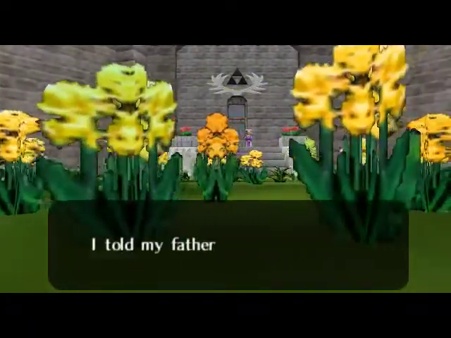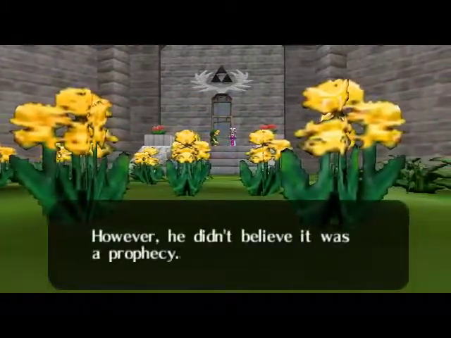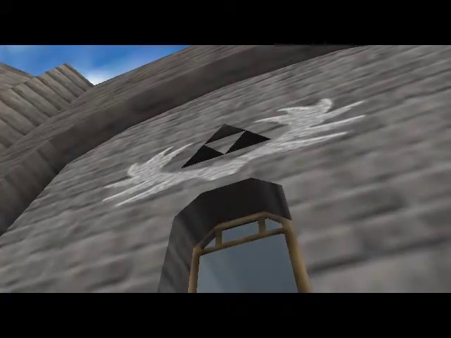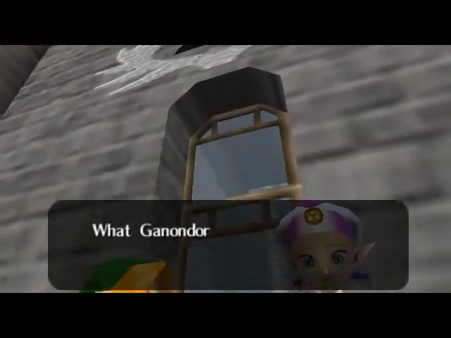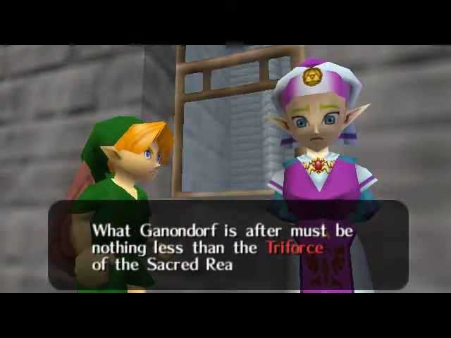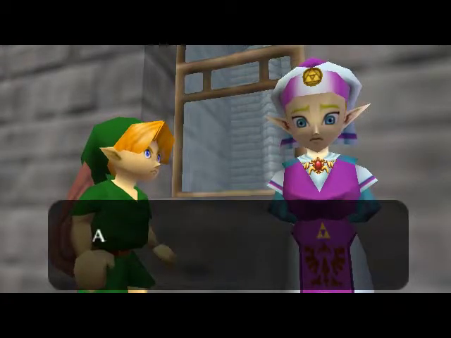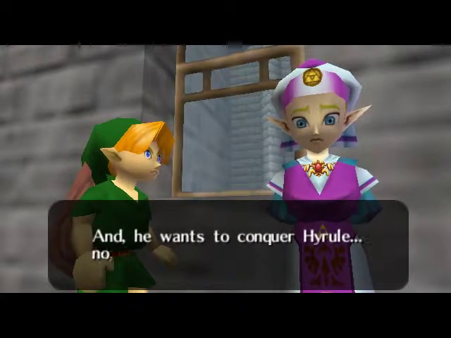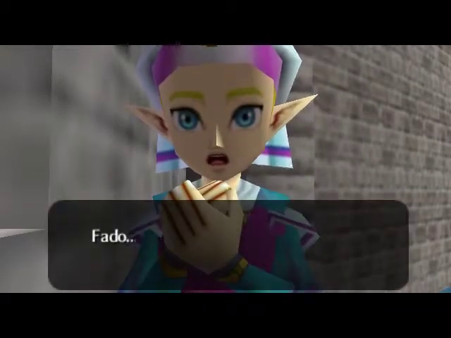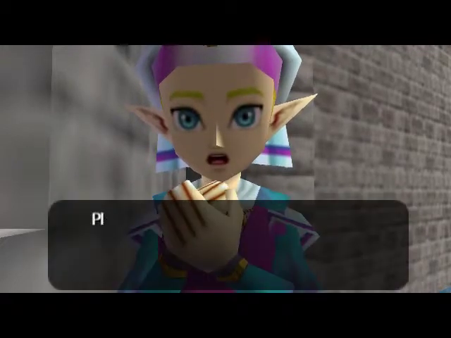Yes, I told my father about my dream. However, he didn't believe it was a prophecy. But I can sense that man's evil intention. Ganondorf's scepter must be nothing less than the Triforce, or the Sacred Realm. He must have come to Hyrule to obtain it. And he wants to conquer Hyrule, no, the entire world. Although now we are the only ones who can protect Hyrule.